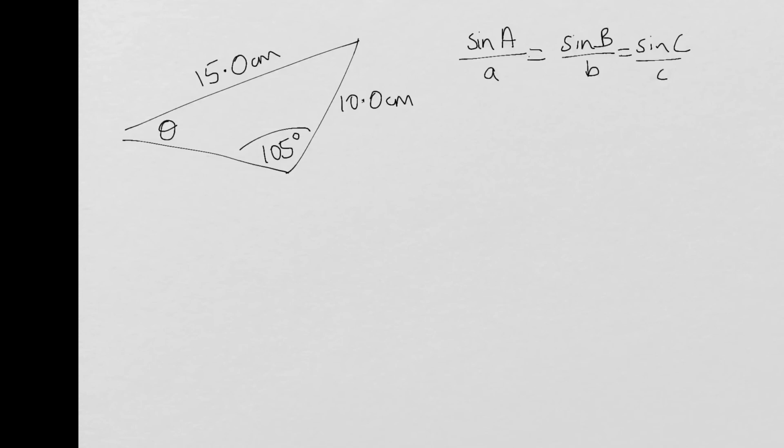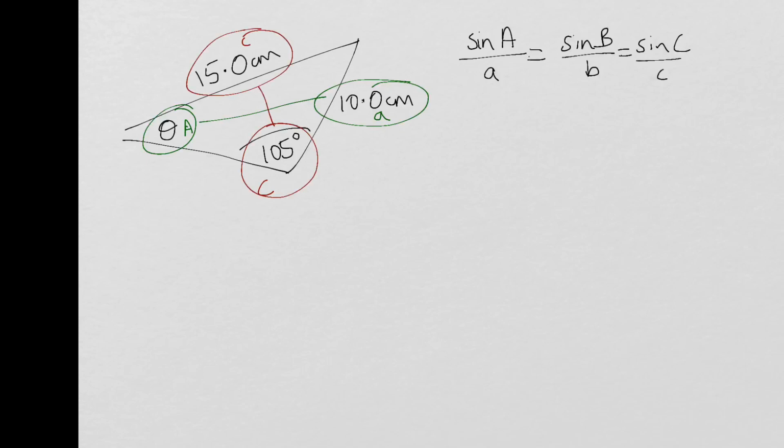So going through and labelling it then, I'm going to say that this is A, okay, so that's the capital letter, and opposite to that then will give me this side, so I'm going to use that as lowercase a. Let's say I didn't use B this time, but I used C, just so you can see that it doesn't matter which part of the formula you use, it'll turn out the same. So that's capital C and that's lowercase c. It's quite difficult to tell them apart really. So here I'm going to have sine A over A is equal to sine C over C.